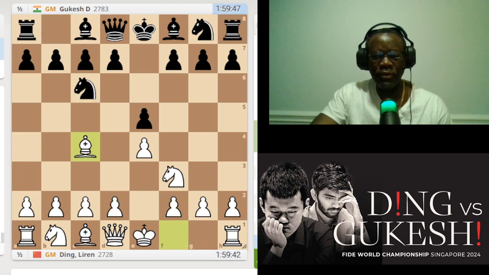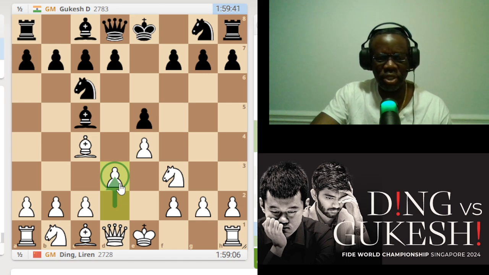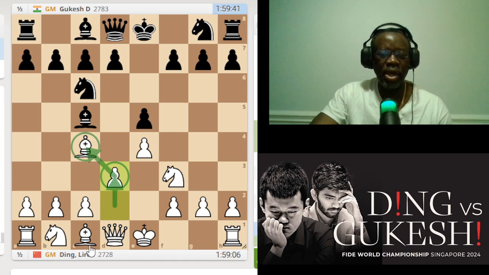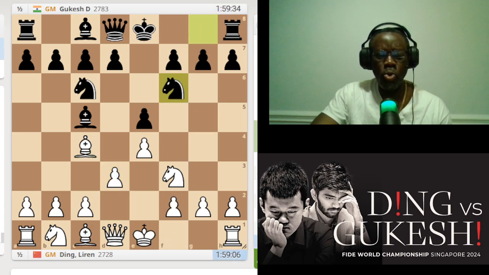The game went bishop to c4, bishop to c5, d3. What's the point of d3? Of course, the pawn push d3 defends the bishop on c4. There's a possibility of getting the bishop out. Of course, normally we don't get the bishop out right away. So after the move d3, black plays knight to f6, knight to c3.